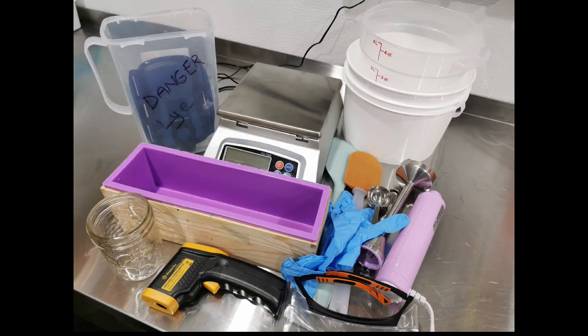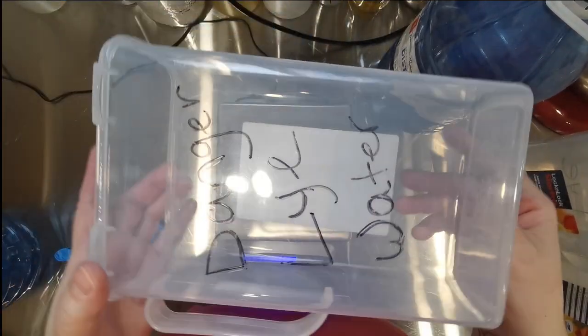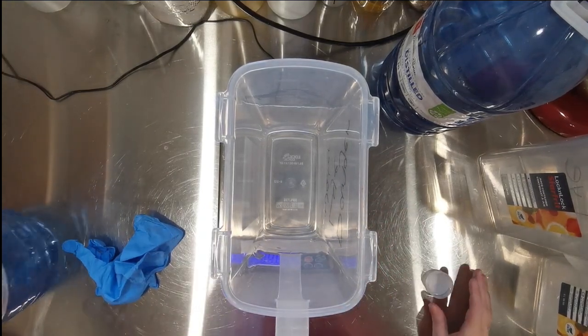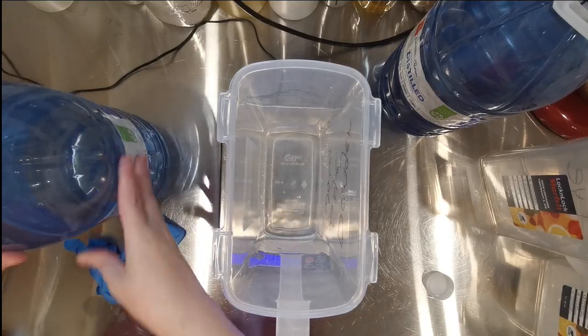And on the screen, you're going to see the basics that you probably are going to want to have. You're going to want number 2 or number 5 plastic for your sodium hydroxide as well as your soap making. You can also use stainless steel, but you don't want to use aluminum because it will react. And you also don't want to use glass because it can become weak and it can shatter. Otherwise, you're going to want vessels for measuring, a soap mold of some kind, a scale, gloves, an immersion blender, spatulas, protective eyewear, and I also have a laser thermometer there in the front. So once you have all that, you are ready to make soap. And I will list all of these things down below so that you can reference them there.